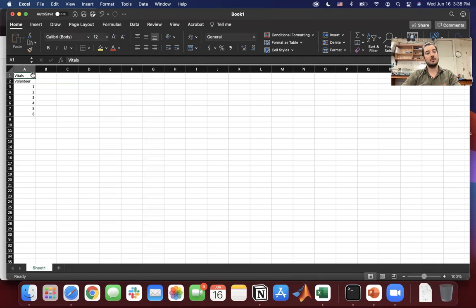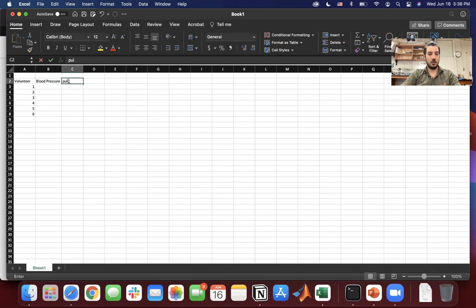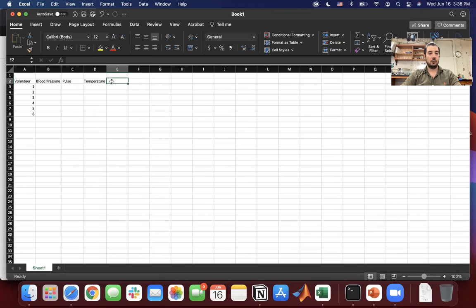I know this looks weird, but let's do this. Blood pressure, pulse, temperature, sodium blood level, etc. And let's call this vitals.